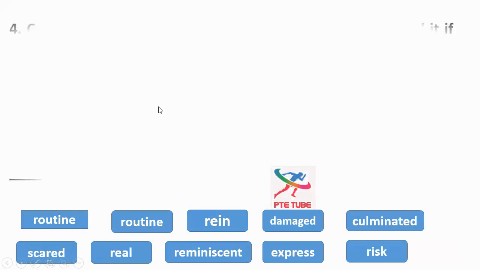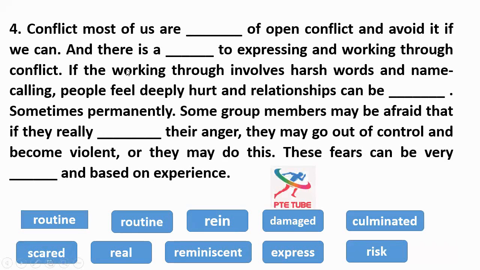Here is the fourth question. You have to fill up the blanks over here. You can just go through it, take your own time. I hope you have understood how I solved the three fill-in-the-blanks. Try to solve in a similar way, taking into consideration the word type, whether the fill-up has to be a noun, pronoun, verb, or a verb in which form, and also taking the context into consideration. Try solving them. Okay, I will continue.